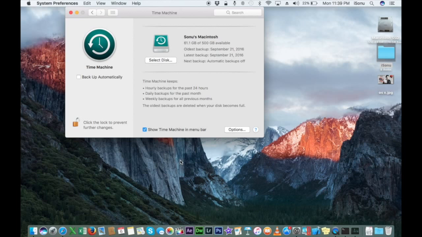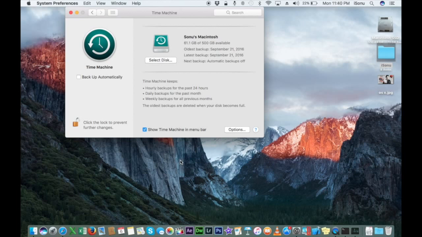It's a beautifully designed feature, I would say, that helps you to back up data of your computer connected to an external drive automatically without you doing anything. I mean, you don't have to even touch a single option and it just backs up automatically once the Time Machine is connected.